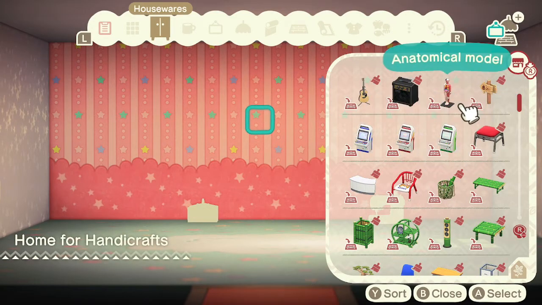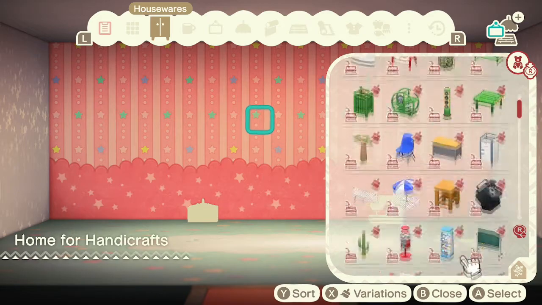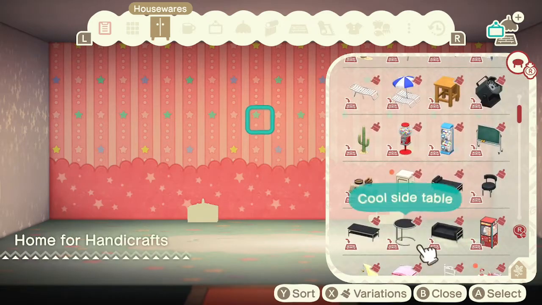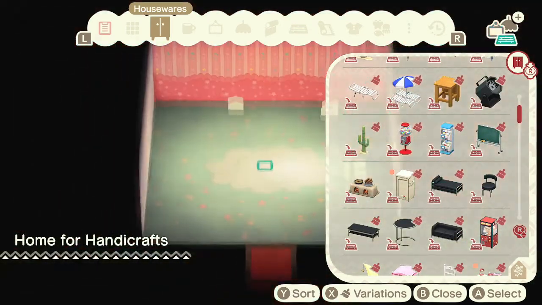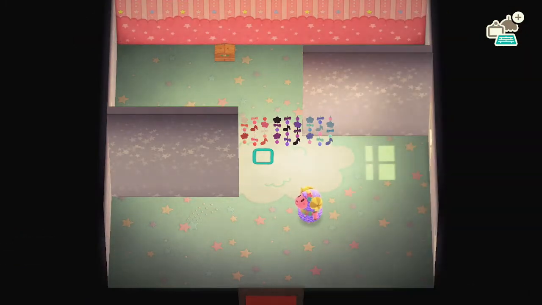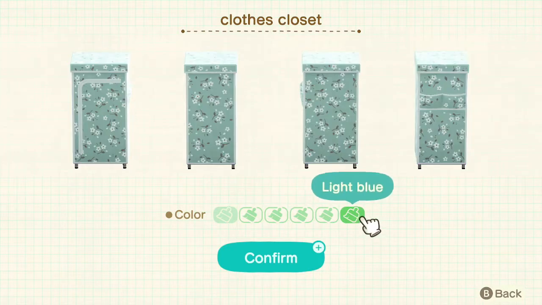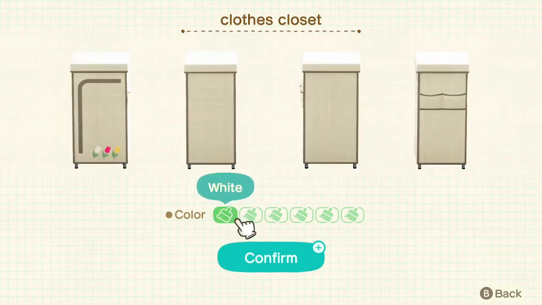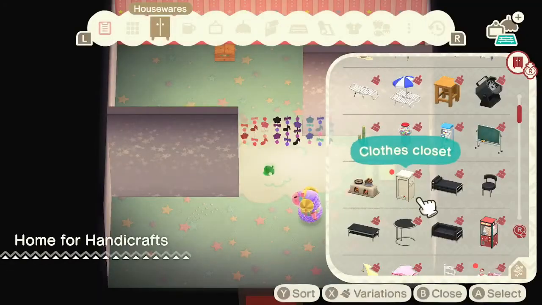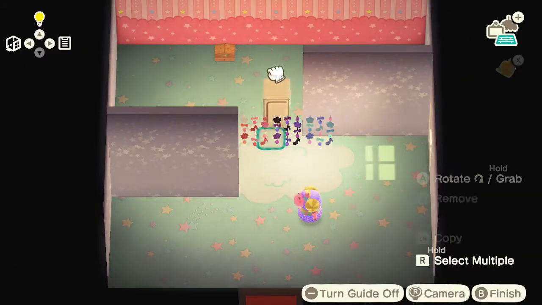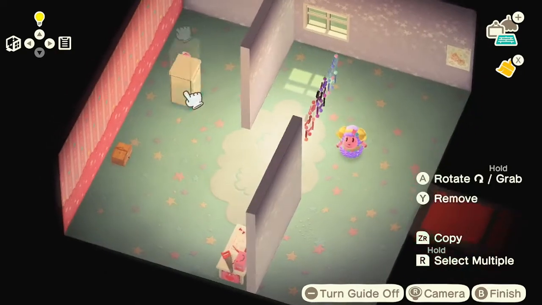The reception counter would probably be best for what I'm going for, but I want to see if I could do anything else. Like the clothing closet, for sure we need to put in here. I love that idea. Not liking all the things. Oh, it's fine. It is fine. Why? Because this is storage. Right over here.